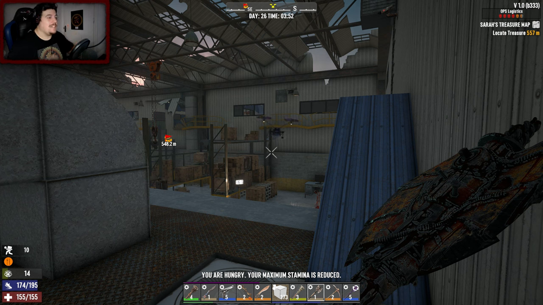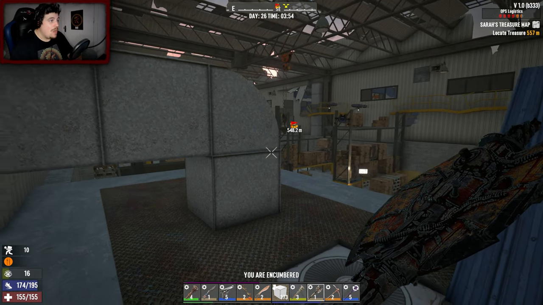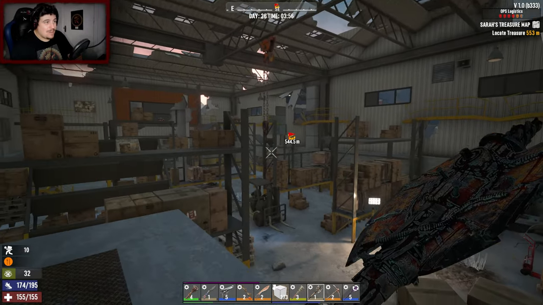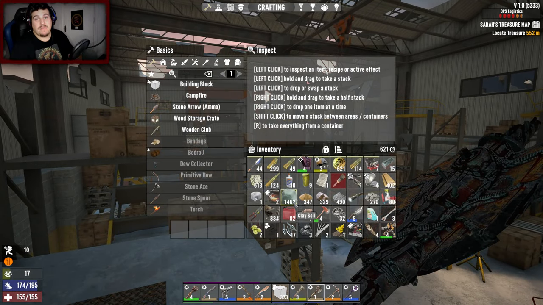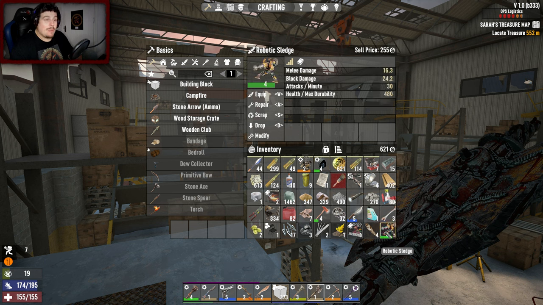It is day 26. We are continuing from the OPS Logistics POI, a tier 4. And I did what I said overnight. I was going to ransack all of the pallets, gather some clay. How much clay? 1400 clay. You can't go wrong with that. And I did find some other good stuff. Let's swap this stuff back over. We found a robotic sludge.